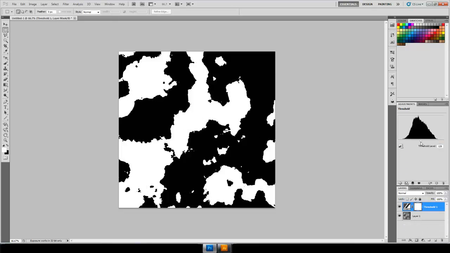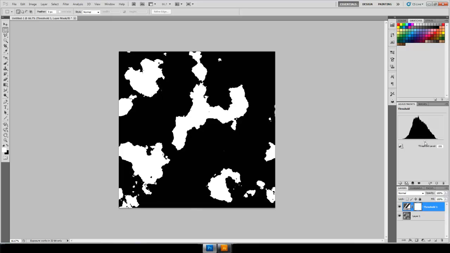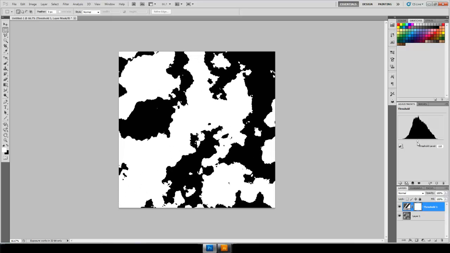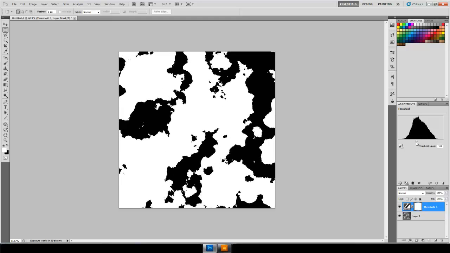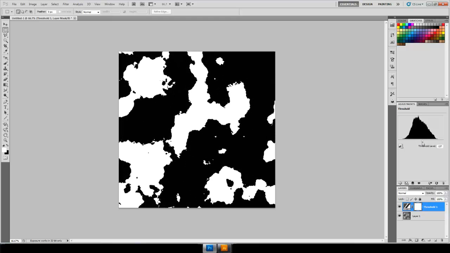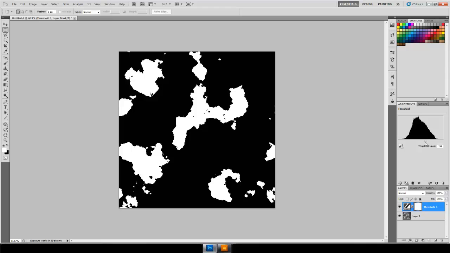And what this allows us to do is, by adjusting this threshold, you can either look at it this way, as the black is the land and the white is water, and mess around with these settings until you get some black areas that, like that one, look pretty good. Or you can reverse your look on it so that white is the land and black is the water. And now we've got an island here, an island here, an island there.